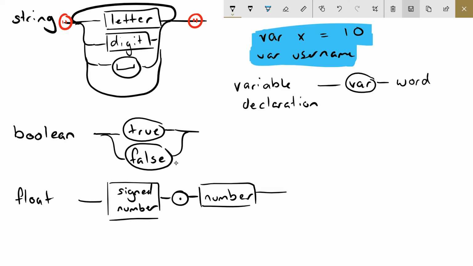Does he have to define the spaces? No, you don't have to go that far, thankfully. Okay, so the word var must then be followed by a word. We're using our previous declaration. Okay, I'm going to squiggle down to the next line. This is where we branch off, actually, because if you look, we've actually covered this second case, var username.